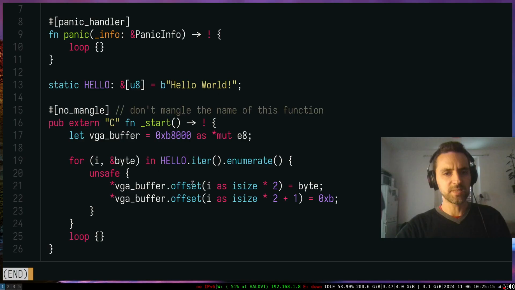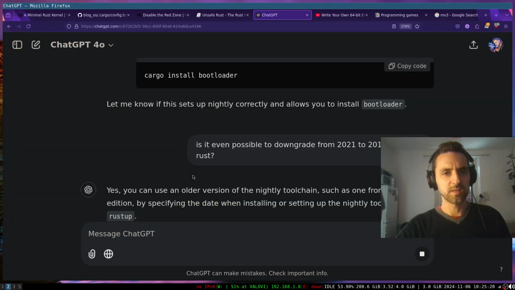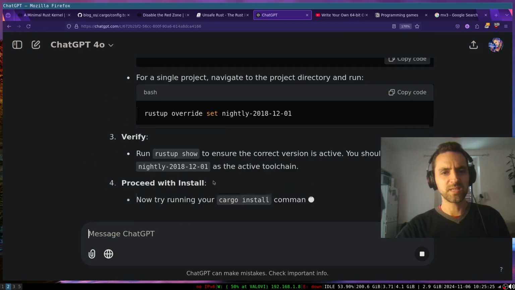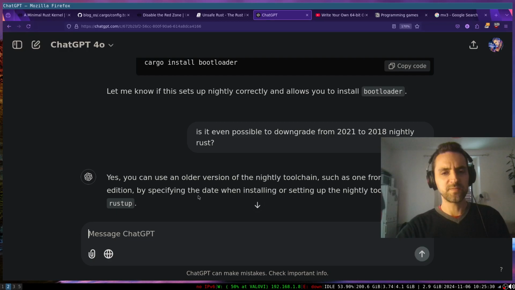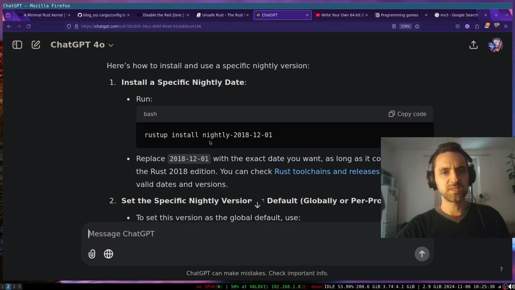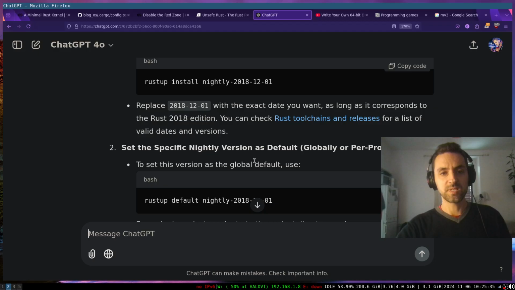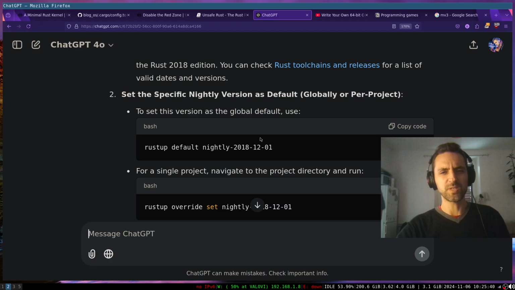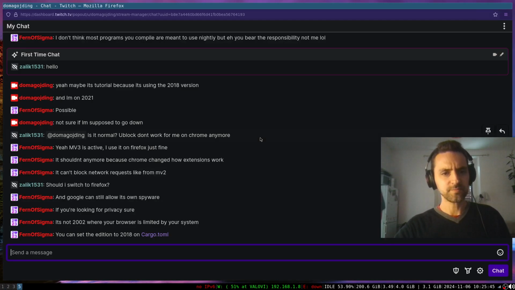Yeah, maybe I messed something up. Yes, you can use an older version of the nightly toolchain, by specifying the date when installing or setting up the nightly toolchain. Well, I could do this. Set the specific nightly version as default, globally or per project. Yeah, in Cargo.toml. ChatGPT just said this.